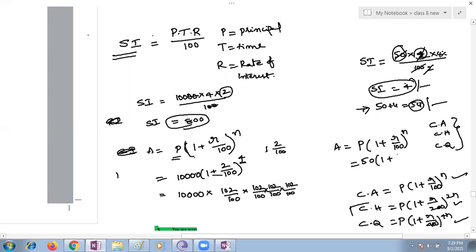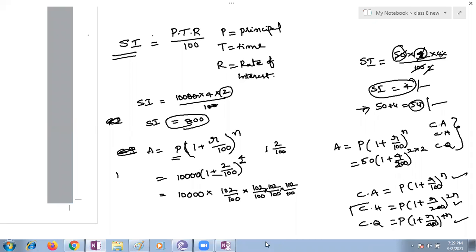So 1 plus rate of interest is nothing but how much? 4. Compounded half yearly means he has to pay twice, so 200. 4 by 200 into 2 into how many years am I giving? 2 years, right? Now 4 by 200, how can we simplify, children? 4 ones are 4, by 100 means 4 by 25. 4 by 200 means 1 by 50.